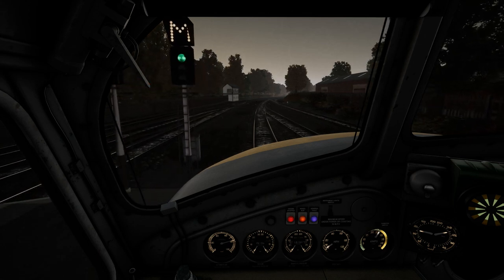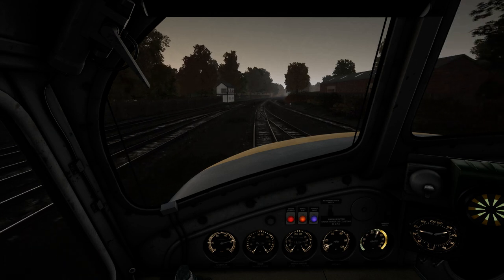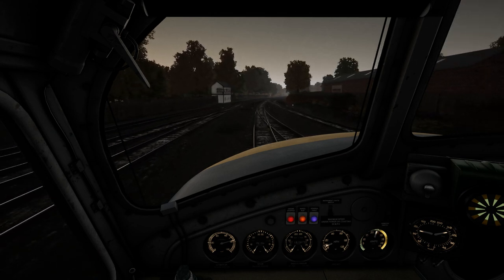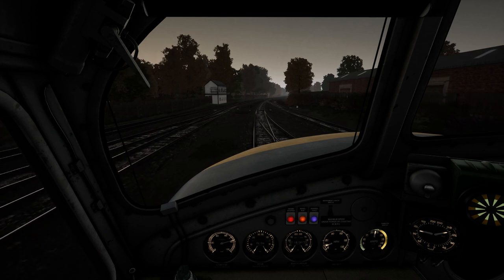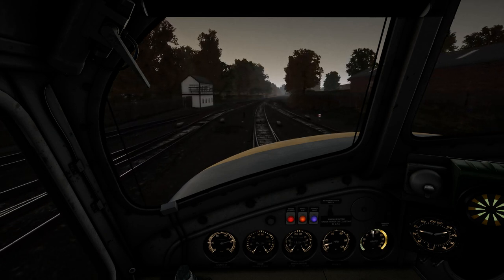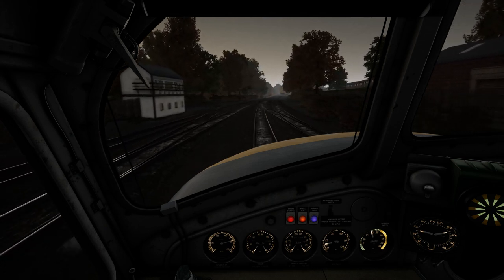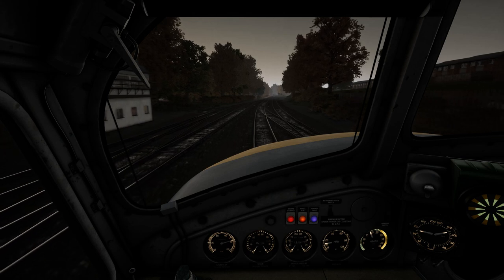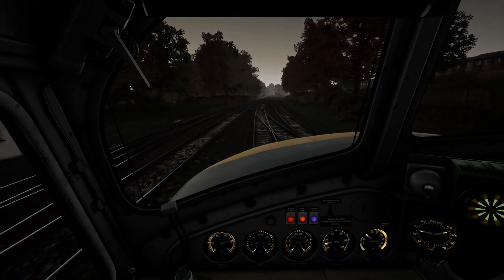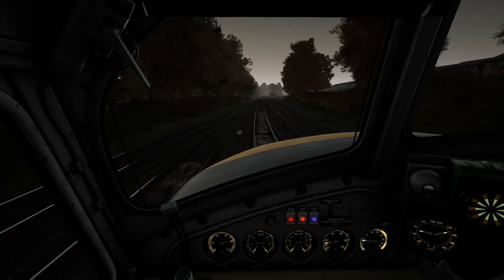Departing away from Stalybridge, the speed limit here is currently 15 miles per hour, with around 7.5 miles to go to our next and final stop, which is Manchester Victoria. As we're now coming towards 15 miles per hour, I'm just cutting the power back to ensure that we don't end up breaking the speed limit.